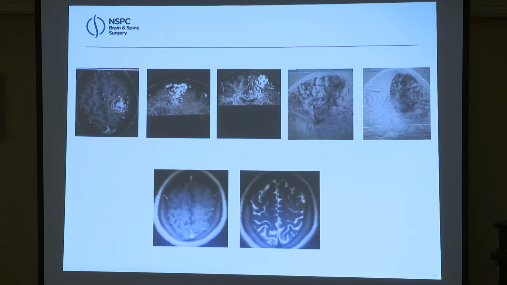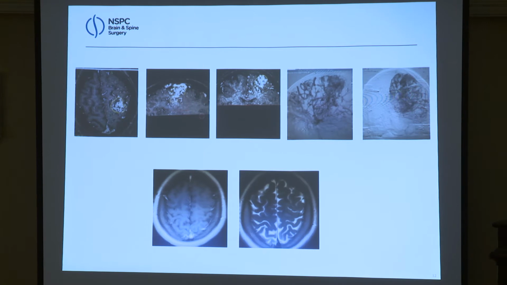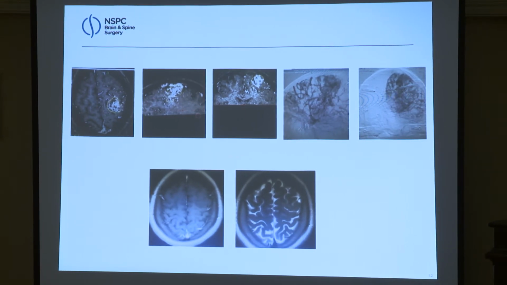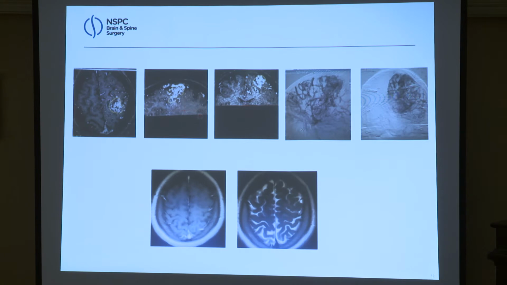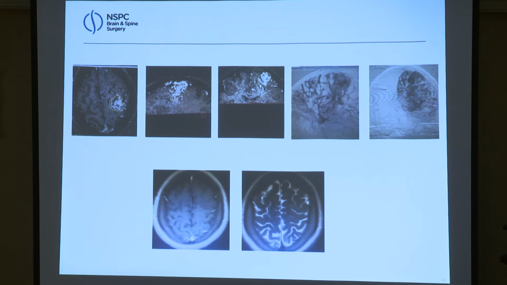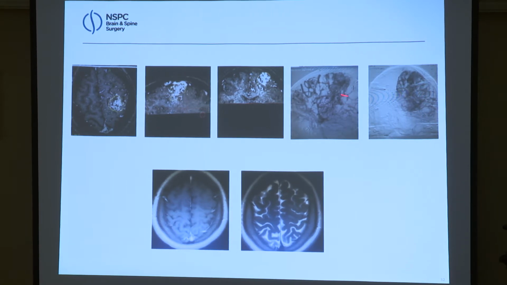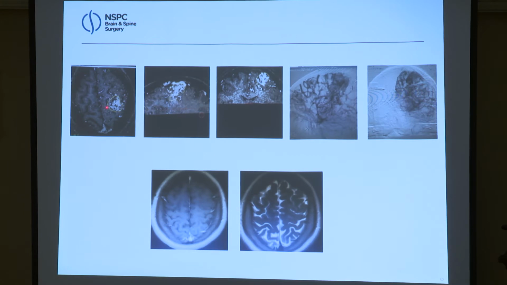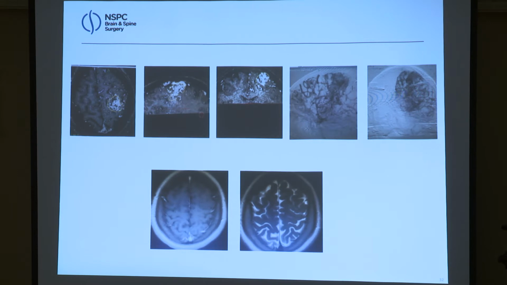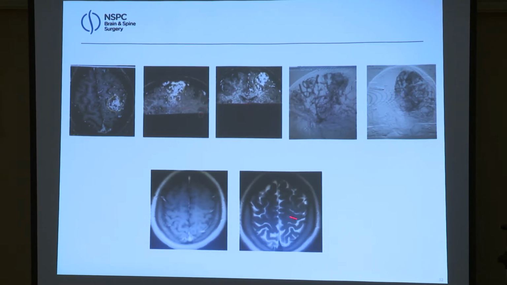So this is a child, and one of the few cases of children that we do Gamma Knife radiosurgery on is for AVMs, because if a kid has an AVM, you're going to want to treat it, but you may not want to operate on it. This child was 13, had some little symptoms on the right side, maybe a little headache, dizziness, not too much, and had this AVM and a bit of a moyamoya picture as well. We did a Gamma Knife on it. This was a few years later, and I would say it looks beautiful. You can't even tell there was an AVM. It looks completely normal.